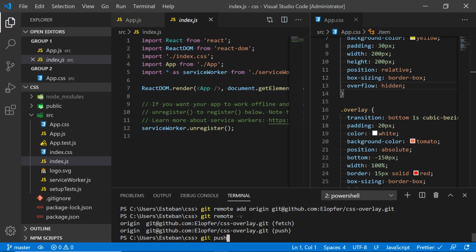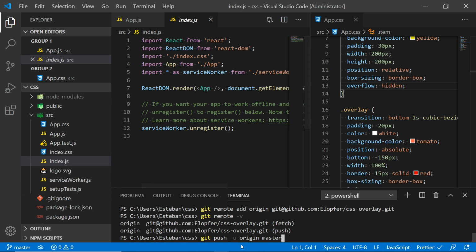So git push origin master. Sorry? I'm using PowerShell. Yeah. So git push origin master or git push -u origin master to set it as default.